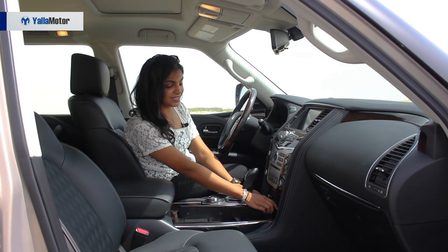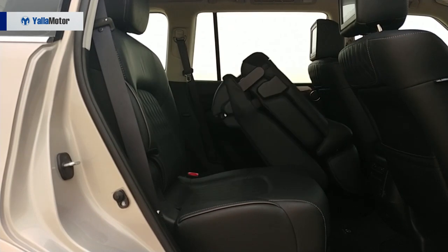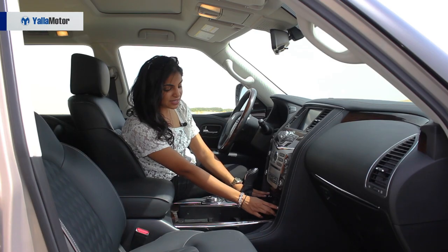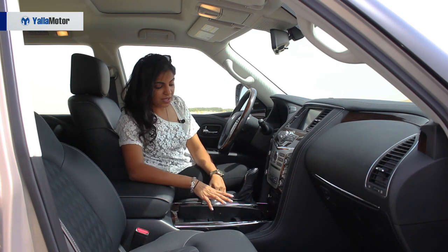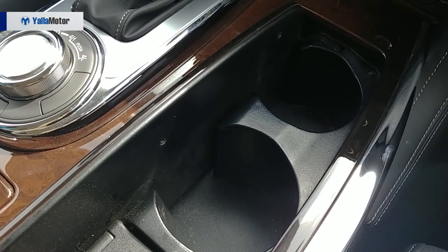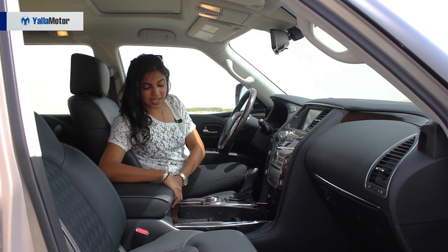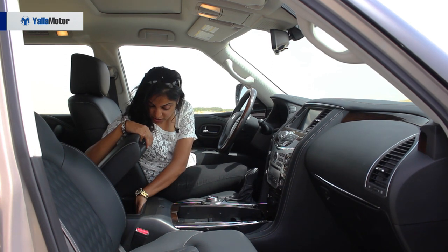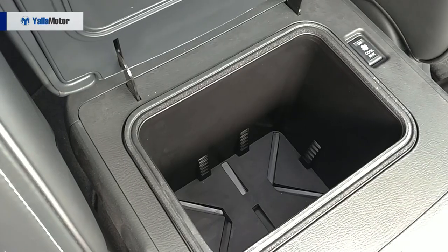You can fold the seats in the middle row as well as the back row from these little knobs right over here. So that makes it very convenient rather than for you to step out of the car. It has temperature control for your seats, so your heated seats or your cool seats. The cup holders are interesting because it has a small one as well as a large one. So in case you have a big mug, you can definitely have that put in right over here. It has a cool box storage and a large storage as well. It's pretty deep in, which could also be air conditioned, so that keeps your stuff cool in there.